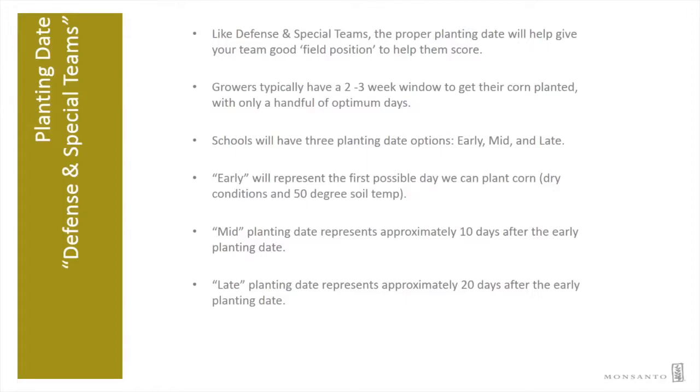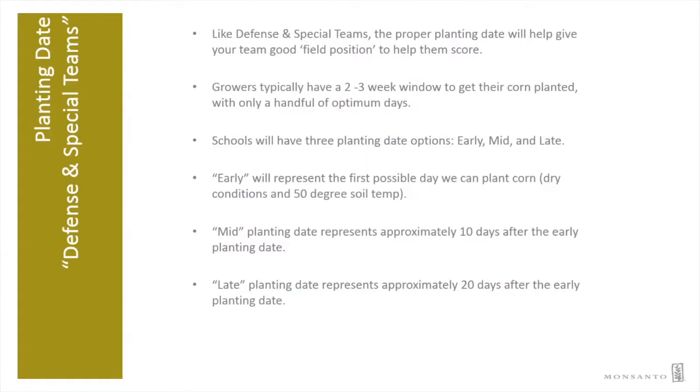Typically, we recommend an early planting date that gets you into the ground at a great time, but also gives you a little risk as well, as far as maybe an early season frost that could come in May and nip your plants back a little bit, freeze those off, or maybe just nip the top leaves. All depends on if that growing point is out of the ground. Certainly, we shoot for a 50-degree soil temp, and not just the first day of a 50-degree soil temp.